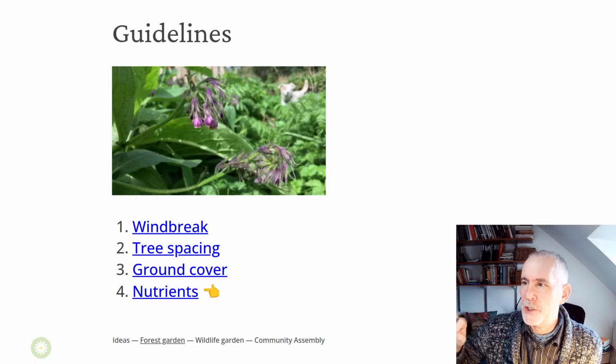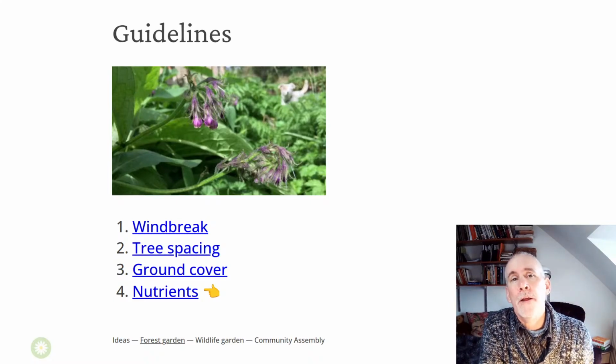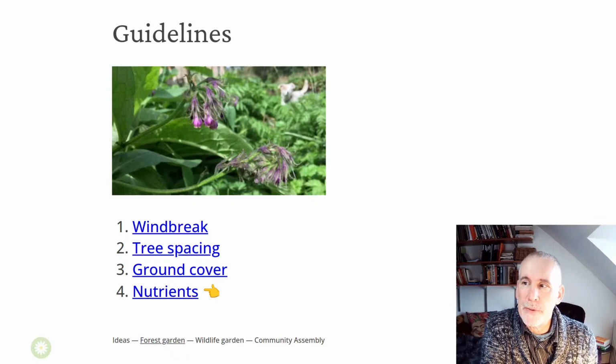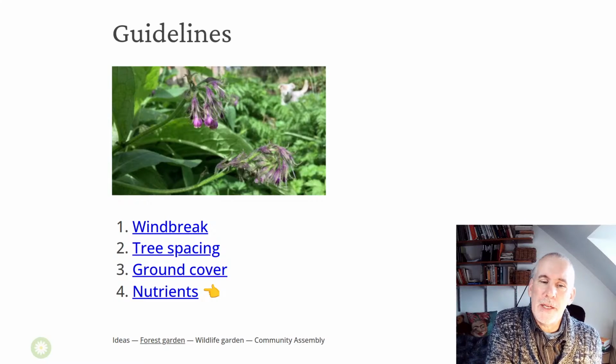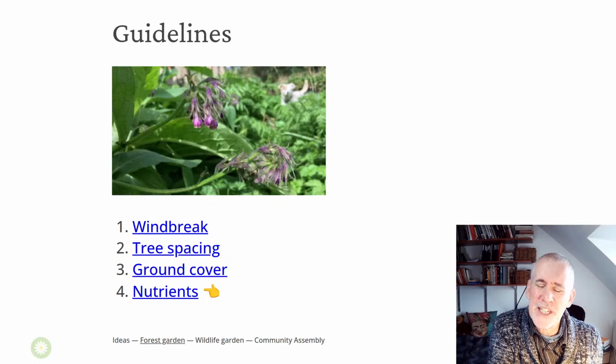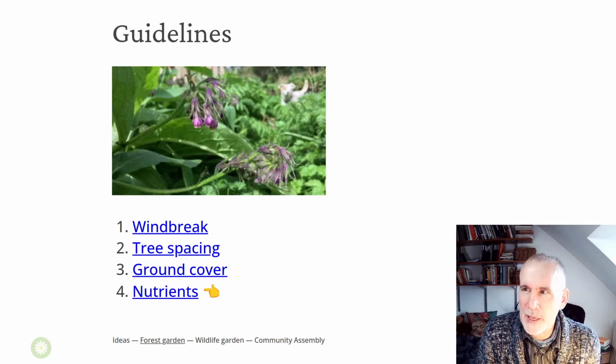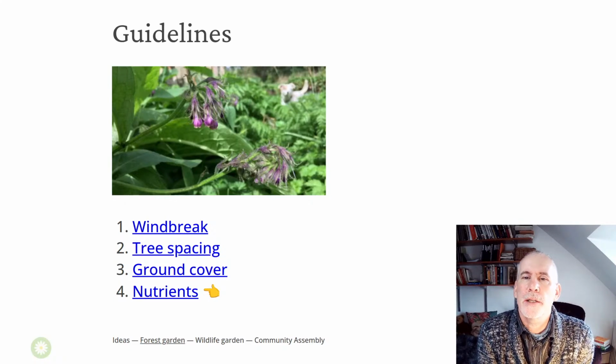And then for potassium, there's a range of different plants, but comfrey is a really, really good one. Bocking 14, the one in the photograph, has been bred to be very high in potassium, but it's not edible. Whereas the native comfrey, Symphytum officinale, I believe, is edible. Symphytum tuberosum, the tuberous comfrey, is also edible, I believe, but check.